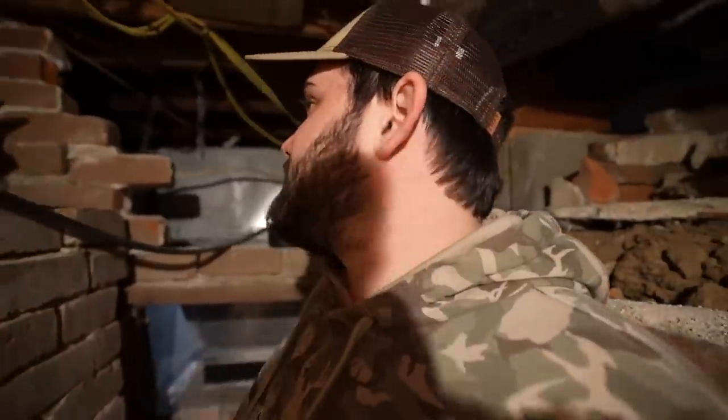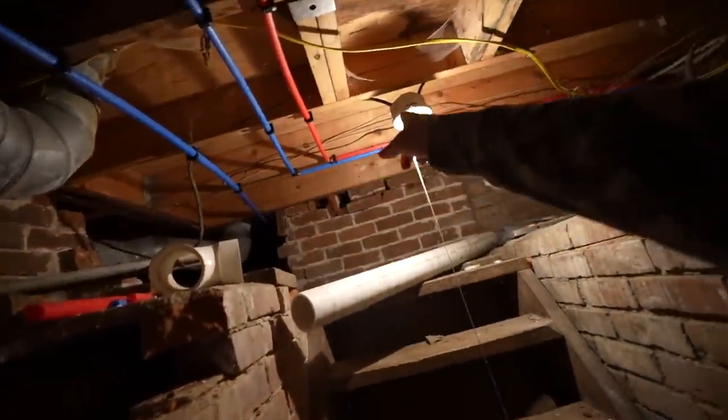So yeah, that was this area. We've cleaned it up. We've added some more treads to the stairs, and we're running the PEX through here. That's one bathroom right there, and it runs to the other one. So we're cleaning it up. If anyone needs any bricks or anything like that, you can come check it out.